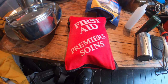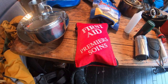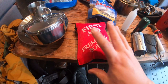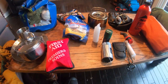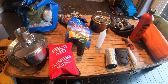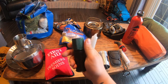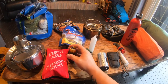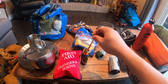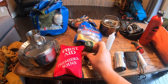This is my first aid kit — I customized it; I didn't buy a pre-made one. I found an old first aid bag, cleaned it up, and customized the contents, so there's more stuff in here than a pre-bought one. My UCO matches — these are windproof and waterproof, they will not go out in a strong wind. They are one heck of a match. If you're trying to get a fire going I do recommend these. You can get them at sail, and Zippo makes their version too.